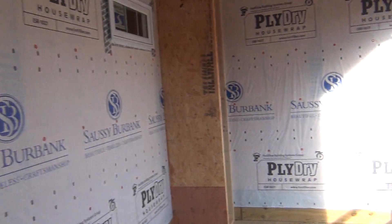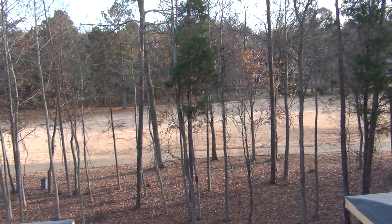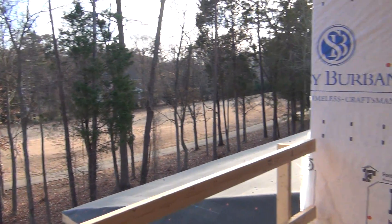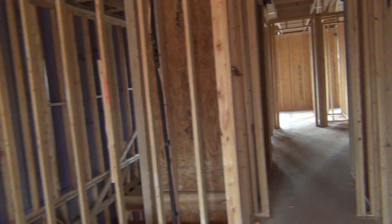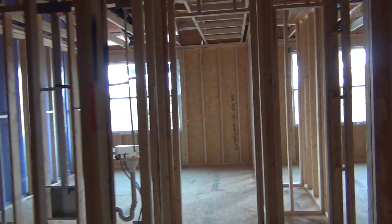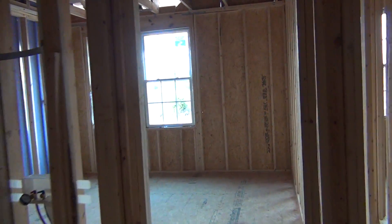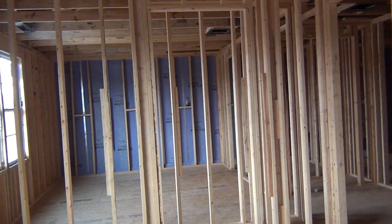Just notice this as we look out — this is the second story right off the master. This is your view of the fairway at Providence Country Club, right off your master. Beautiful. So if you're looking for something under $600,000, you definitely want to give me a call. Let me make it happen for you here at Fairway Row. My number is 704-345-3400. Can't wait to show you this Saussy Burbank product and help you be convenient to 485 for your commute, as well as all the shopping in the 28277 zip code. Talk to you soon. Thank you.